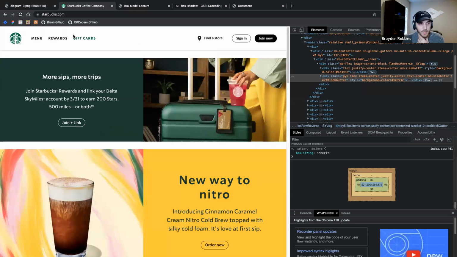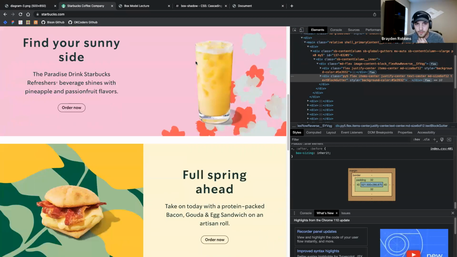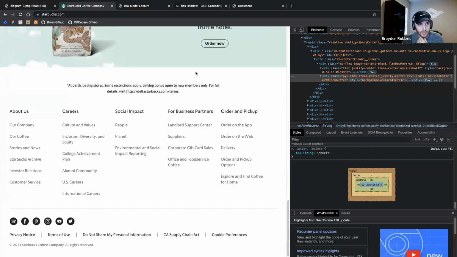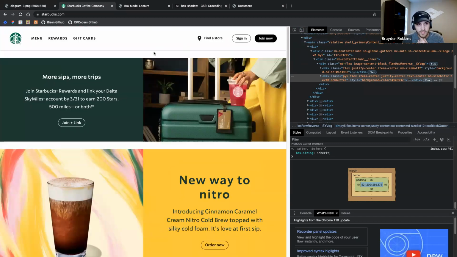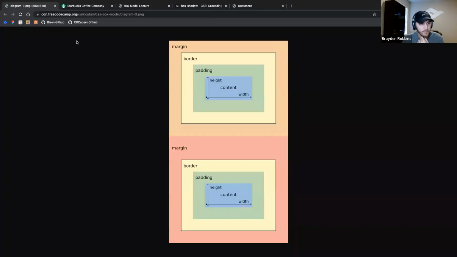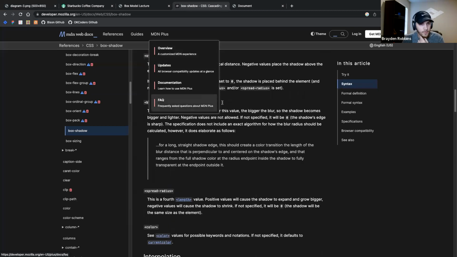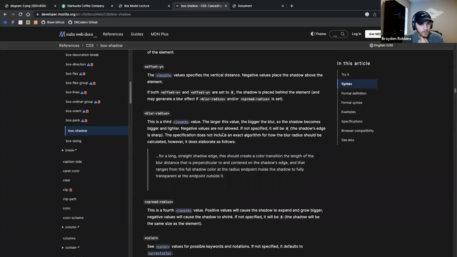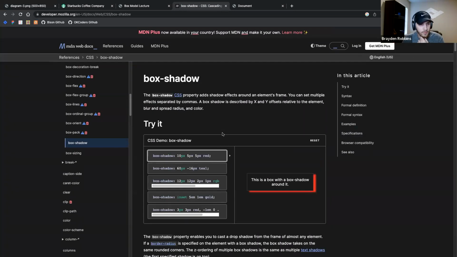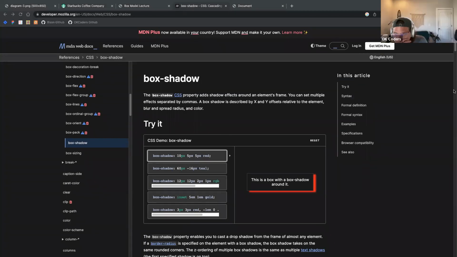Positioning is what's going to help us make a nav bar, something like this at the top that will stay there, which this one doesn't. But you've seen nav bars that stay at the top of the screen all the time. So cool. All right, guys, we can cut it off. Sweet. Right on. Thank you very much.